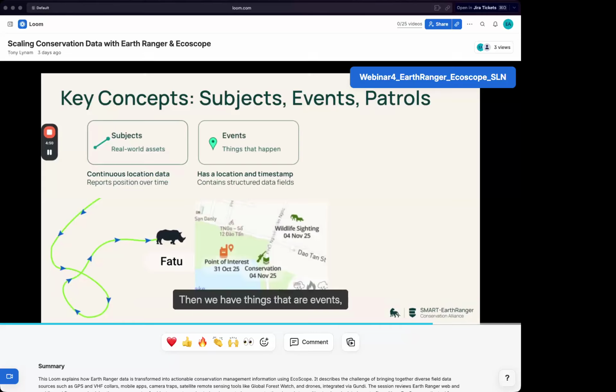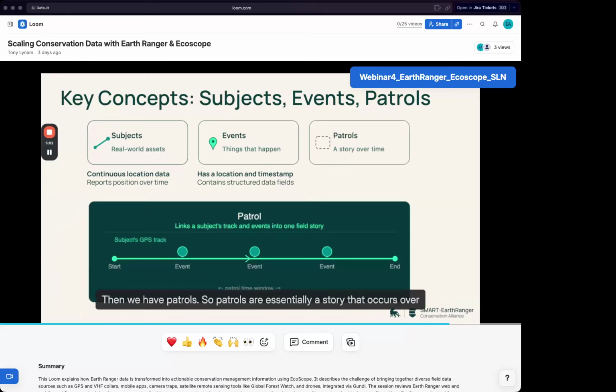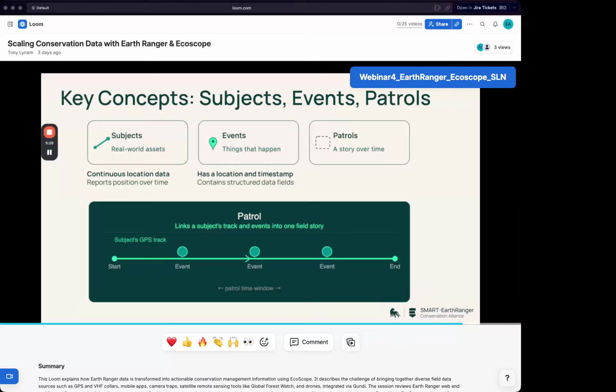Then we have events, things that happen, things that are recorded that we have a location or a timestamp for, such as observations made using the mobile app. And then we have patrols. So patrols are essentially a story that occurs over time. So patrols have a track and they have events.